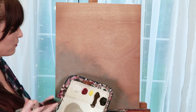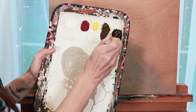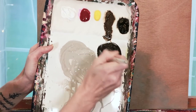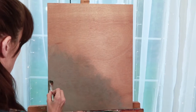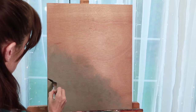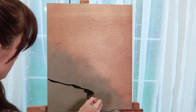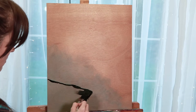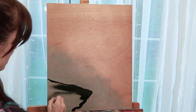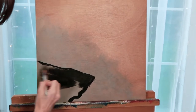So for our next color, we're gonna mix up a really dark, like brownish black for our cliff. I'm gonna go ahead and grab some of this brown and some black, and just mix up a really dark color. Okay, so I want my cliff to come out from the side here. Maybe like kind of a cool rocky cliff shape like that. It's gonna be mostly like a silhouette, so you don't have to go into a whole lot of detail.